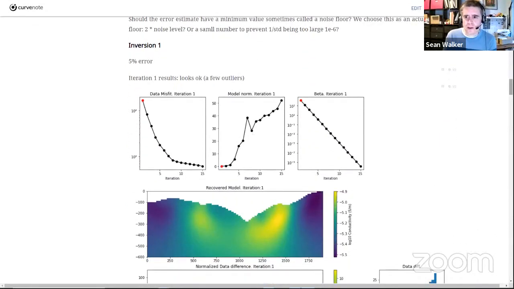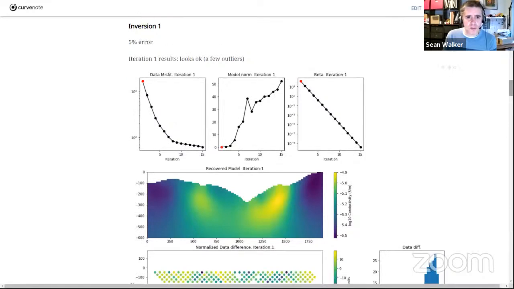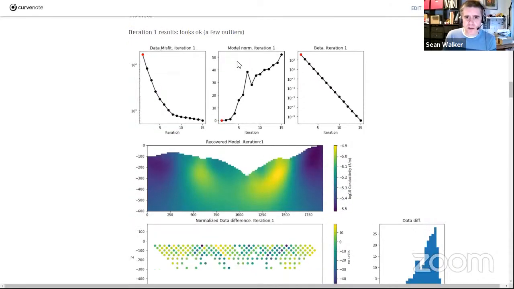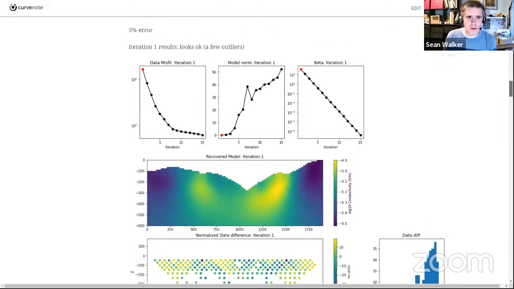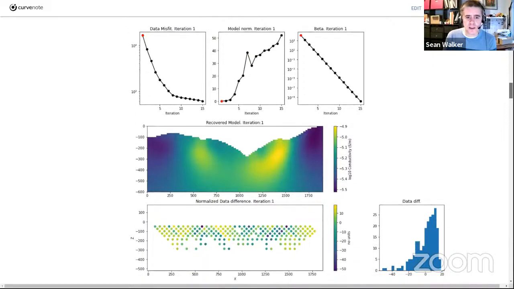So we're just going to get to our first inversion. I did the thing that I didn't know if you wanted to do, just choose 5%. Why not? So these plots don't quite fit on the screen all in one go, but pretty close. They're going to show a whole bunch of these for the inversions.